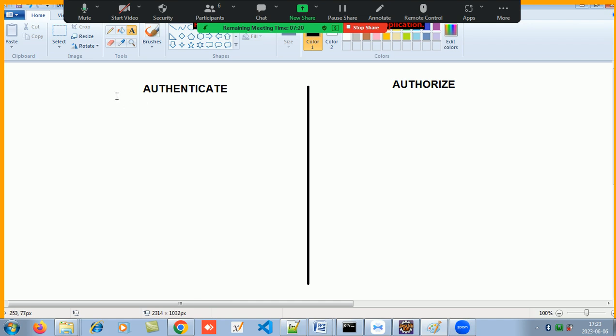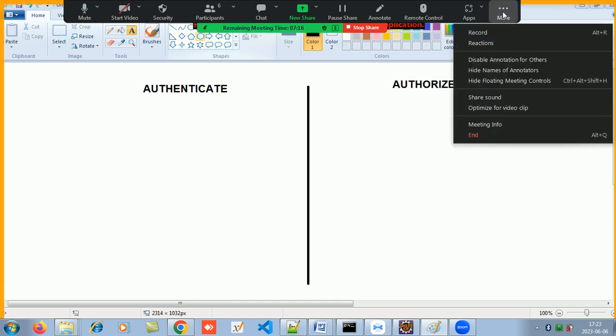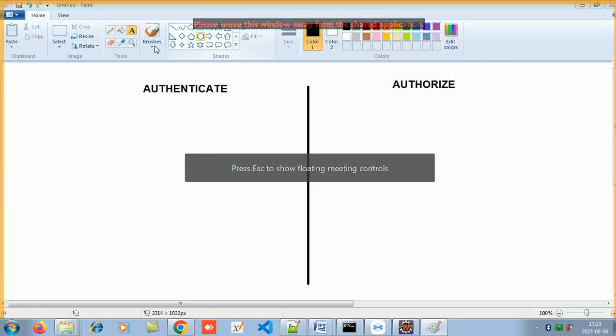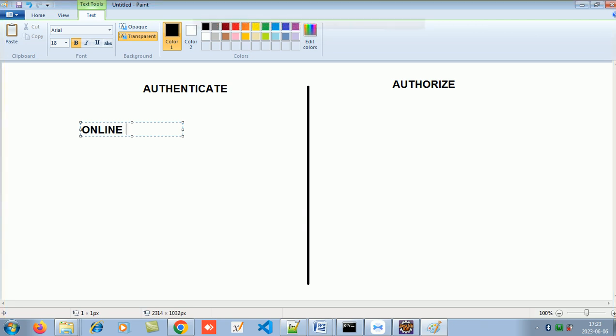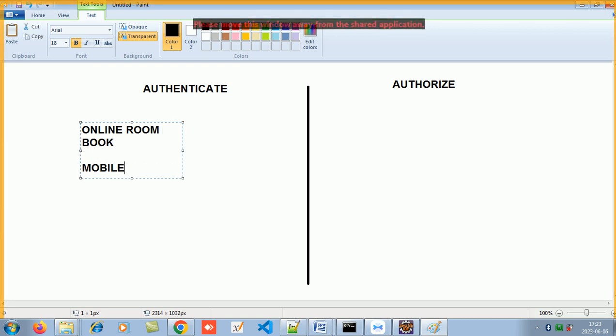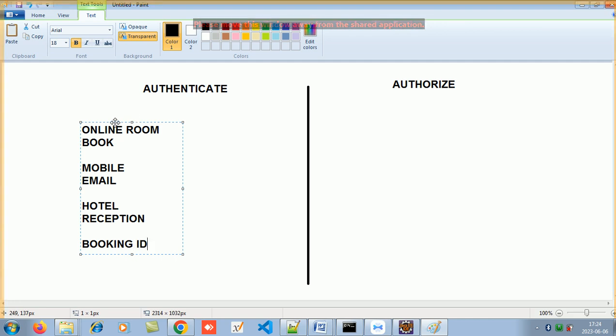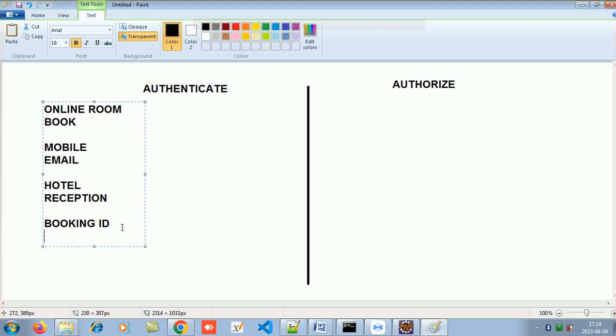See, I'll give you a very simple example. Okay, you book an online hotel room. You're traveling with your family and you have booked a room online. And when you book the room, they ask you for your mobile number or your email address, whatever. Now you walk up to the hotel receptionist and you tell, my name is so and so and I have booked a room for so and so date. This is my booking ID. Okay, you show the booking ID. So they tell, okay ma'am, we have sent an OTP to your registered mobile number or email address which you used to book the ticket. Can you please share the OTP?